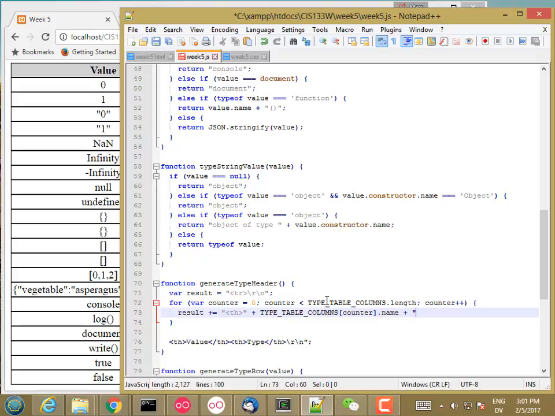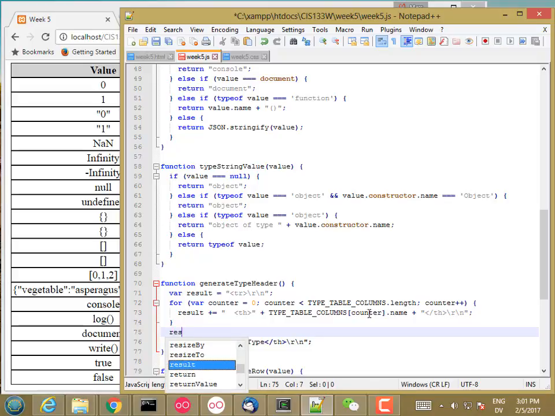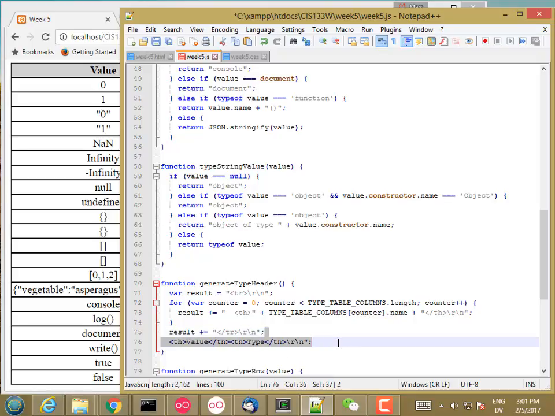And then I'm going to close off my table header and carriage return new line. And then I want to indent this, so I'll do a space there. And that's going to generate my header. And then I'm also going to add a tr to close off the table row and return results.